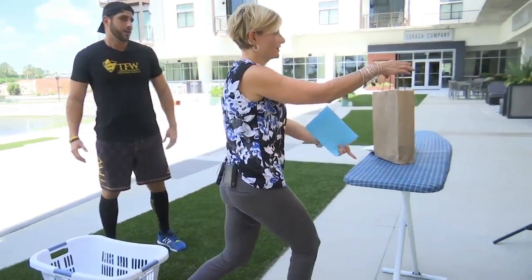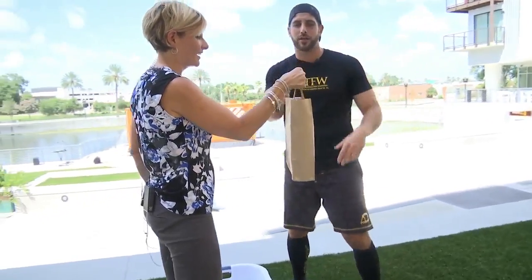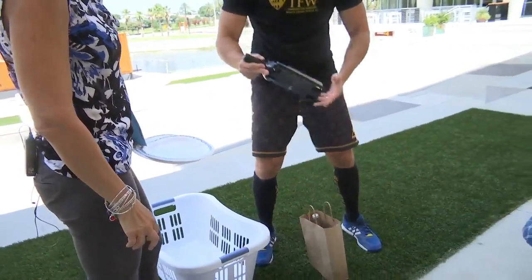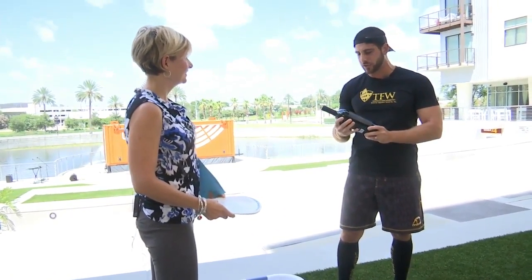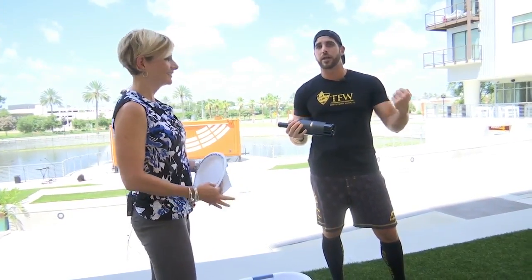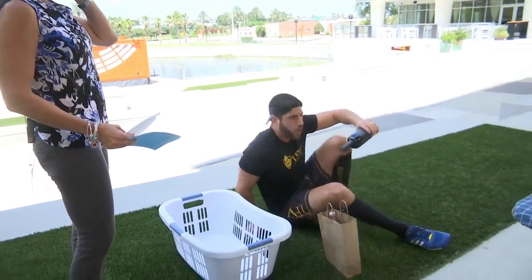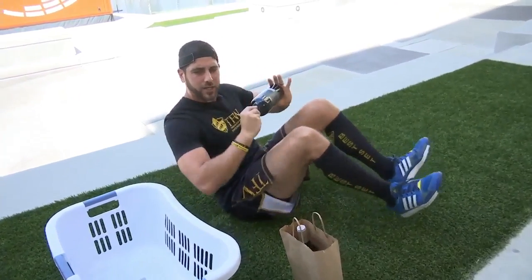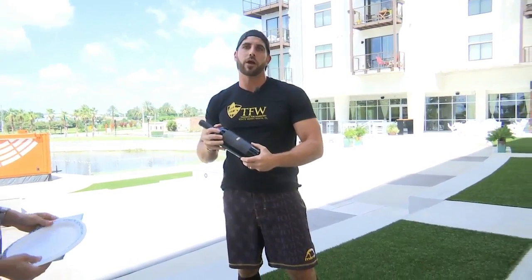And then you saw this one — this was the bag of wine. What a surprise. Wine in Florida — I learned that really quickly that that was a sixth food group. Before you twist it off, I'm going to give an exercise called the TFW twist. The bigger the bottle, the better it is, but make sure it's filled, not emptied, so you get a little more resistance. Get down here, hold that bottle, move side to side — rotation, anti-rotation — and you'll be on fire before you know it. Keep the bottle full, that's my only recommendation. Save the twist for the ground.